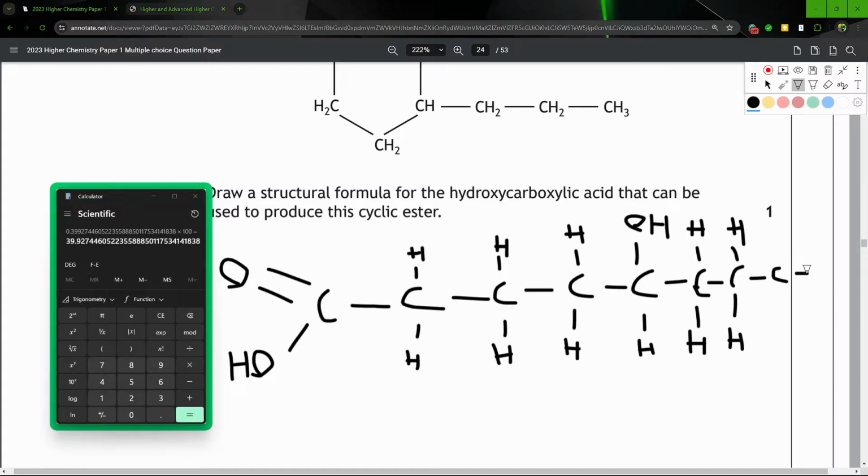And then commit the almighty sin of writing in the markers column, which you shouldn't do in an exam, I must say, but I'm doing it here because I can. No one's marking my paper. So there you go, and that's the full thing.